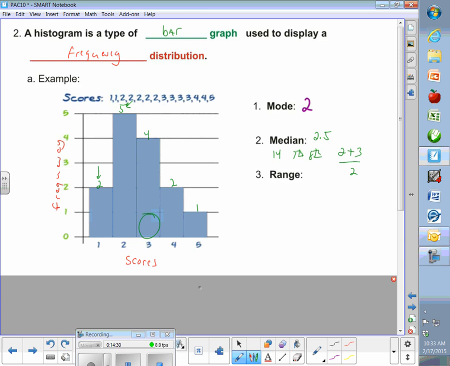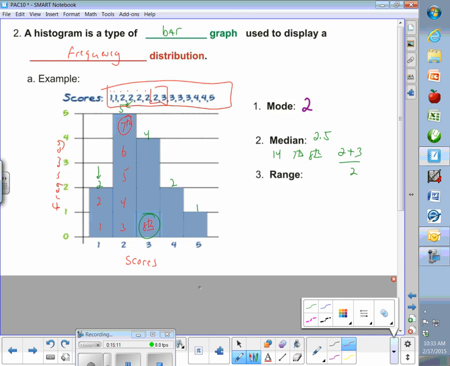Now, usually you don't have this up here showing you everything because that's what the histogram does. But let's take a look. Let's look for the 7th and 8th. 1, 1, 2, 3, 4, 5, 6. Here's the 7th and 8th, right? Just as I said, that 2 and that 3. But normally you're not going to have those scores up there. You're going to have to learn how to do it from the histogram. So let me explain it one more time. Here's the first piece of data, here's the second, the third, fourth, fifth, sixth, here's the seventh, and here's the eighth, right? See how that works? And so I was able to average the seventh and the eighth.